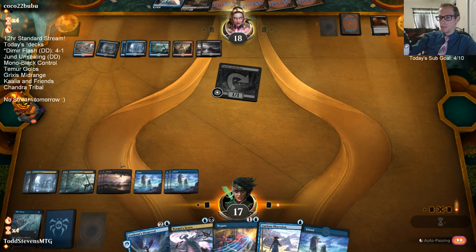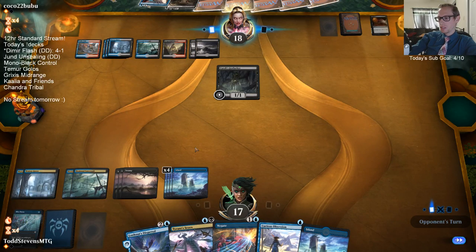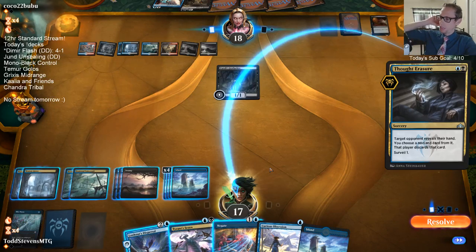Yeah, we have all of our basic Swamps in the deck. All three of them. Got all those. We're good there. I mean, that's just going to take Negate, but I guess I don't let them surveil.